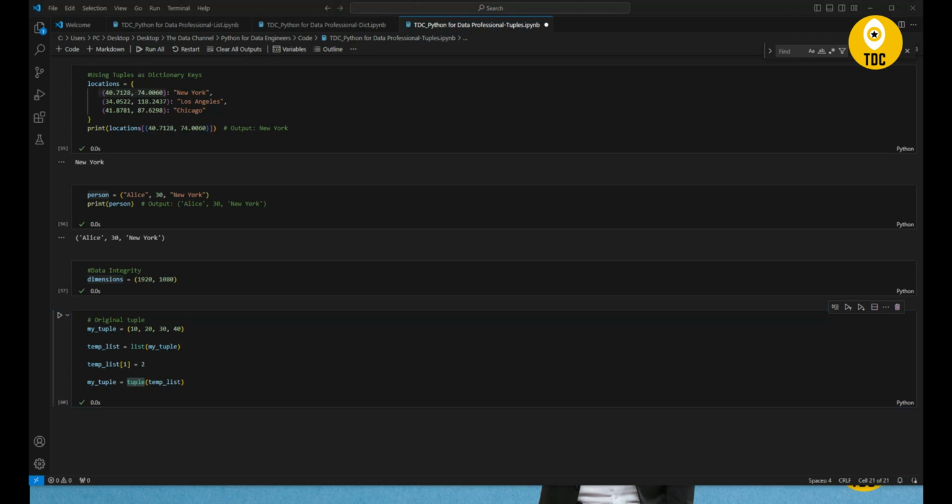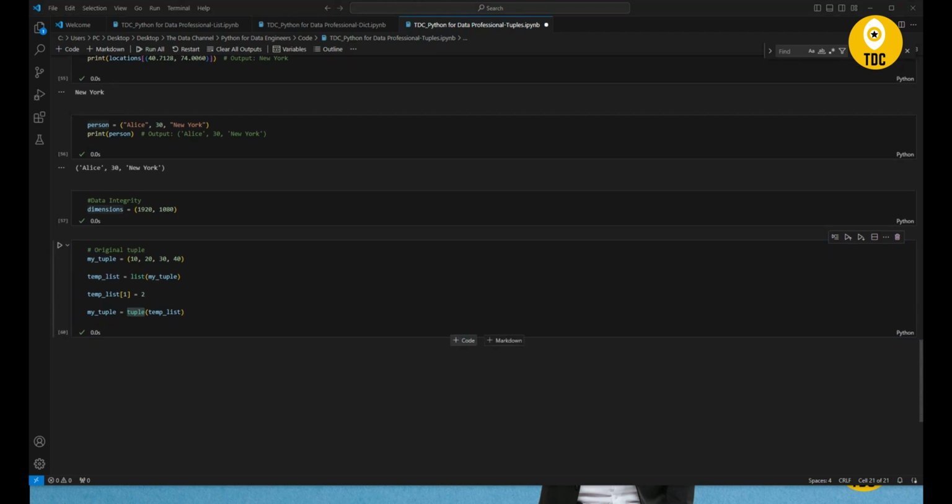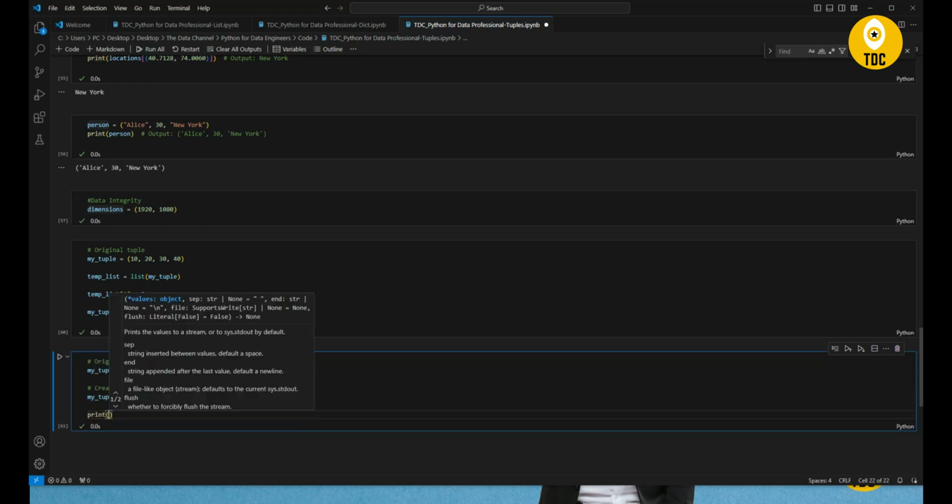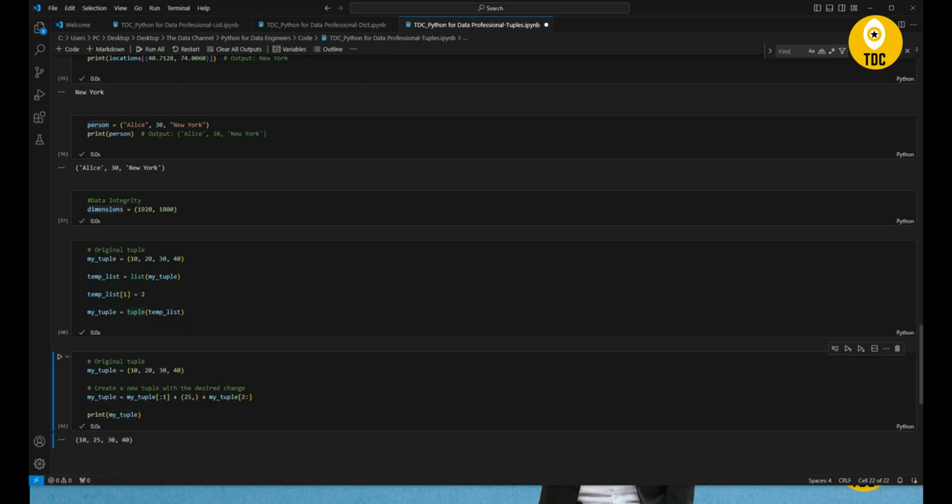Okay. So here in this case as well, you can see this is my original tuple, and then you can perform something like this. Okay. So now if I try to print my tuple, it has actually changed the value, right? But here you're creating a new tuple with a desired change.